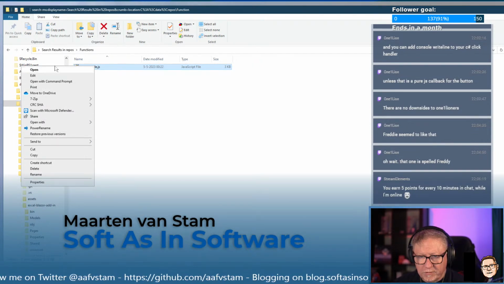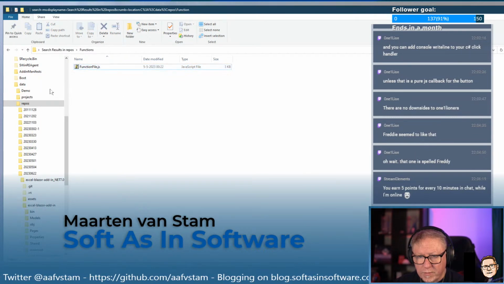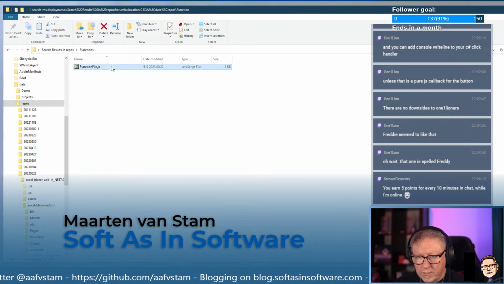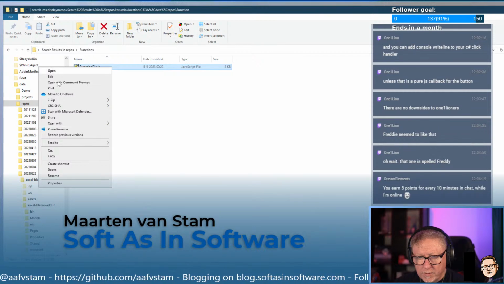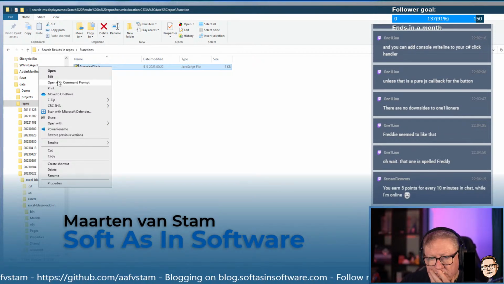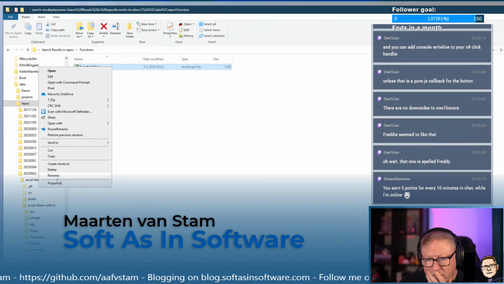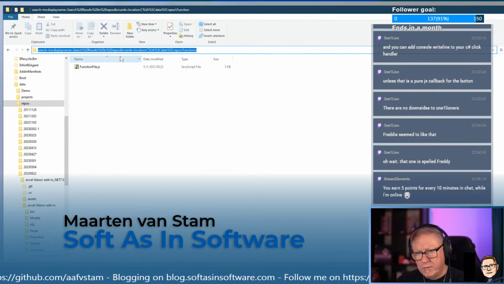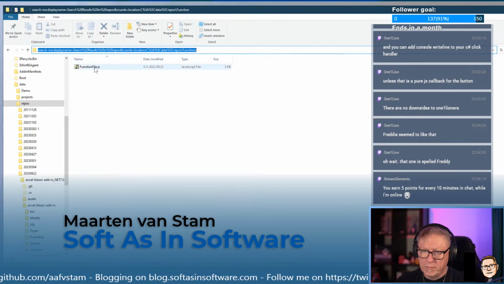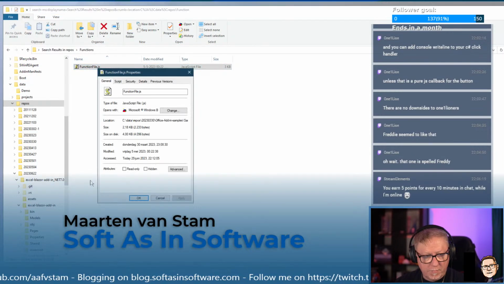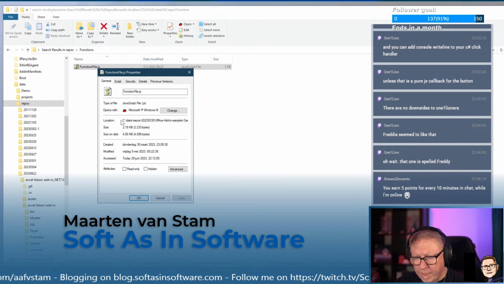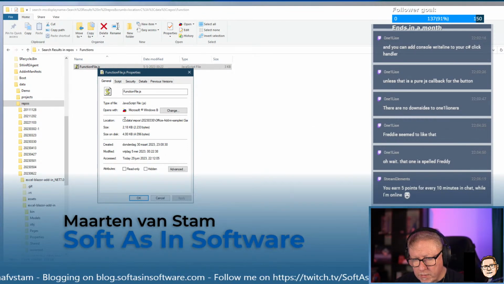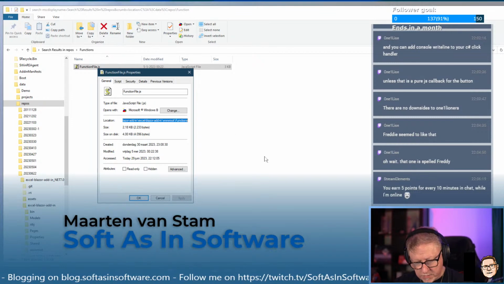Where's the file location? Why is there no file location in here? Copy.